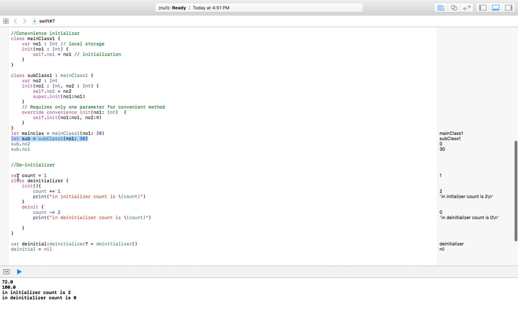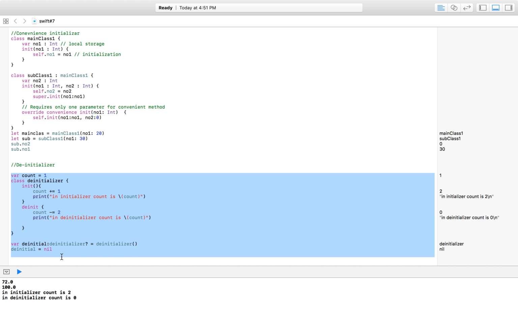For instance, in this class called de-initializer, we have defined an initializer and a de-initializer. The initializer is called when an instance is created, and the de-initializer is called when the variable reference to the instance is set to nil.